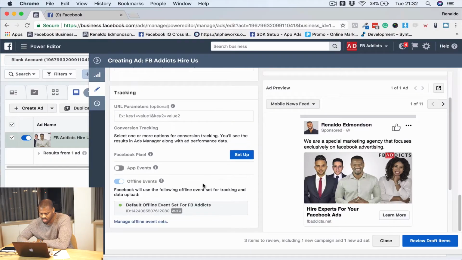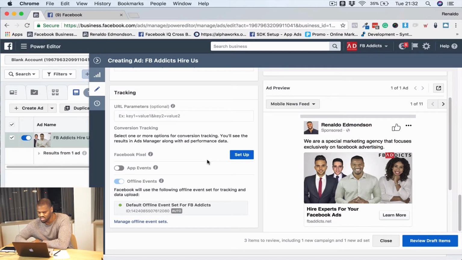Once you've done that, you've got to make sure your pixel is set up and installed. If it's not installed, the tracking isn't as effective because the breadth of the tracking is not going to be as useful, which is a very important need at this time, especially when it comes to things like landing page views, because that's the key metric. You want to know that a person has actually landed on your website, not a person who's just clicked a link from Facebook and not ended up even reaching your website yet.